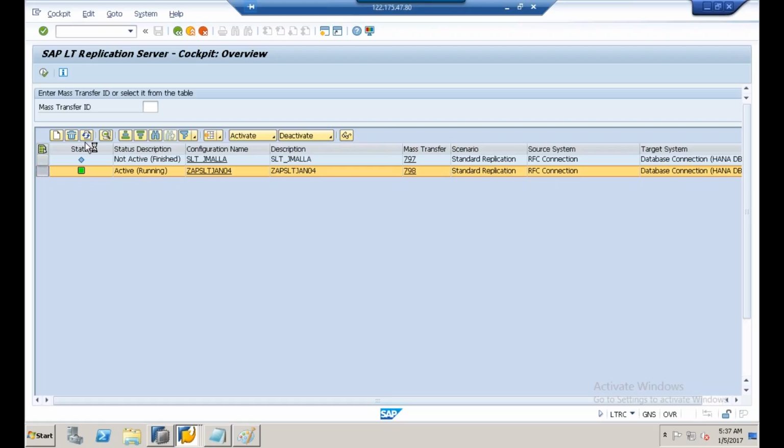Once you think your exercises are finished, we can deactivate them. Anytime you think the system is slow when working, please directly go to LTRC and deactivate these jobs. It's in the training center.